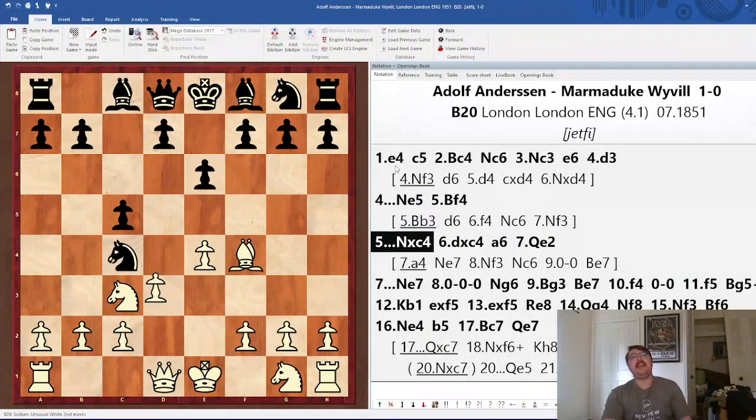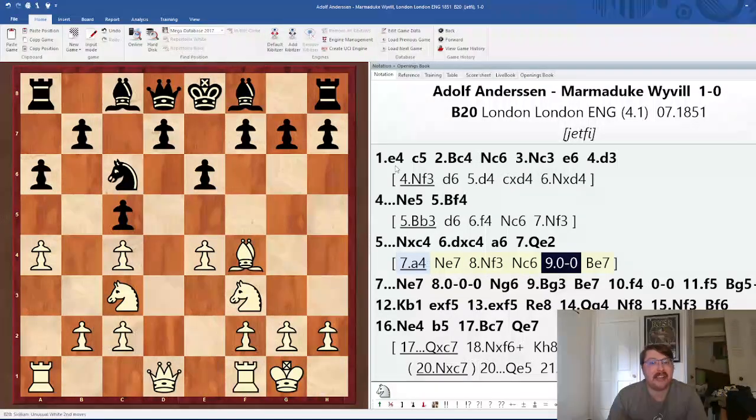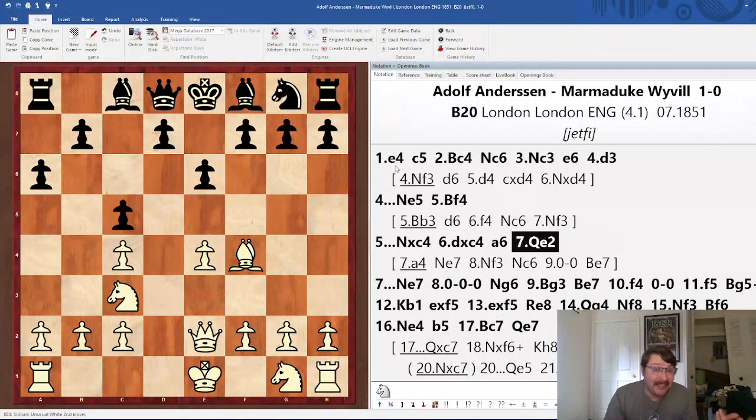But bishop f4 was played, and actually Anderssen wound up having effectively a Maróczy bind. Queen e2 was what he played. I'd consider a4 just to control the position, knight e7, knight f3, knight c6, castles, and bishop e7 being something a little bit more modern of how to play this position. And maybe a5 is going to come up pretty soon, stuff like that. And I'm not saying queen e2 is bad, it's just kind of a different take on the position, right? Explaining the changes in how we play chess, compared to 170 years ago.